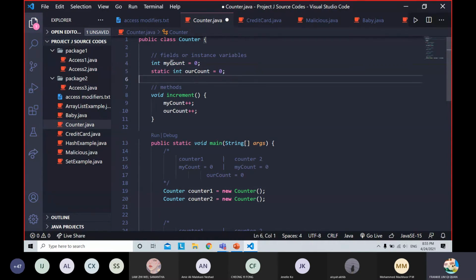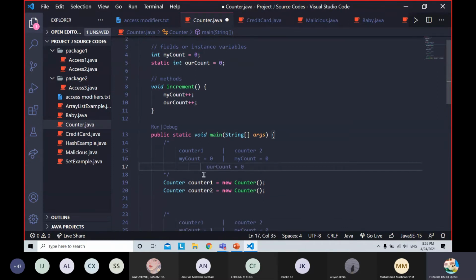What static means is that this instance variable exists only once for all the objects. Do you understand what I mean? You can see counter1 and counter2 share ourCount, which is equal to 0.